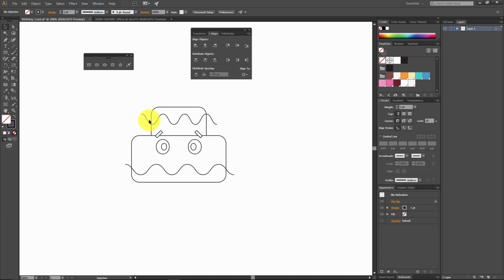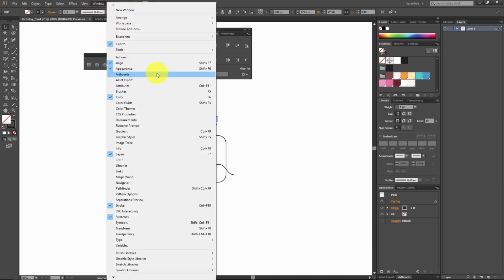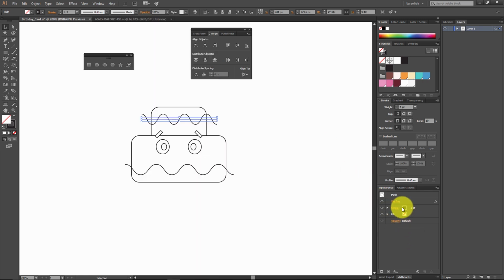But now I think this is too much, so I'm going to show you the really cool thing about zigzag is that if you go and click on this line and you go to your appearance window, if you don't have it here by default, you can go window, appearance, or press Shift F6. And if you go here on the appearance, you can see that I have this zigzag effect here.